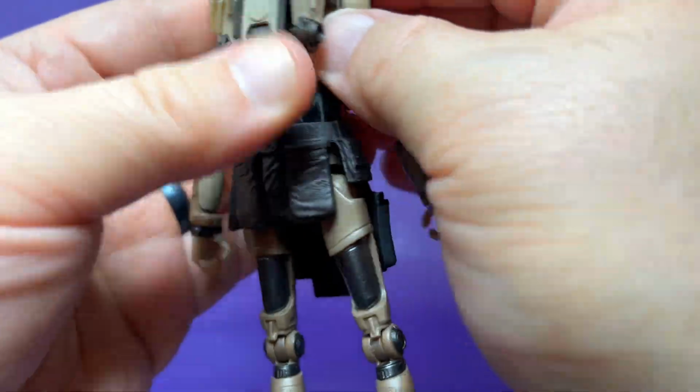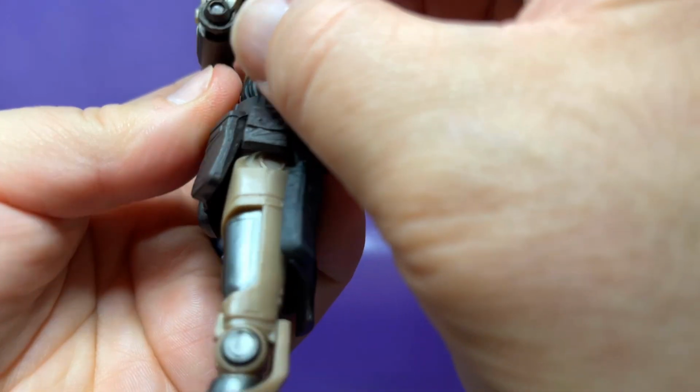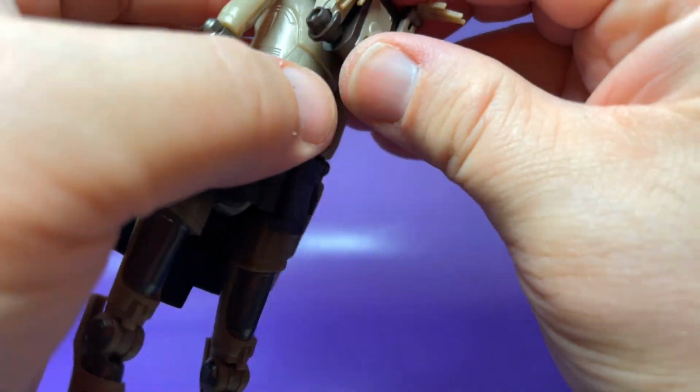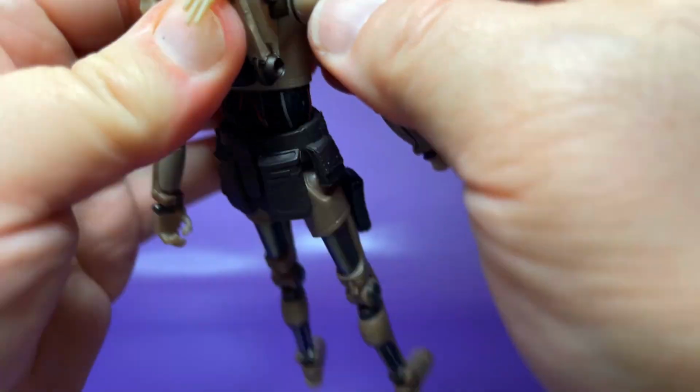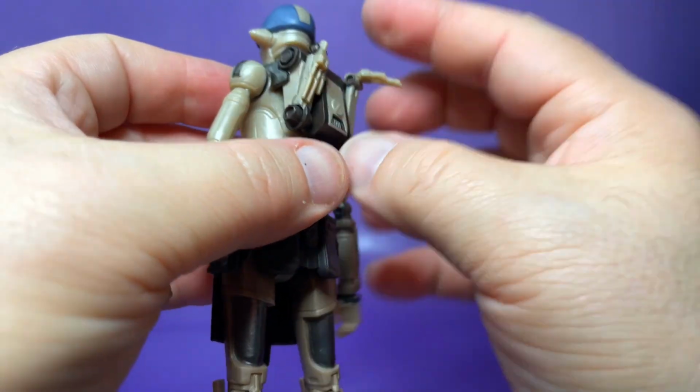How does this plug in? Sorry, I am all off camera, guys. I apologize. How does this push in? Oh, it just kind of sits inside of those, and it kind of rests there.